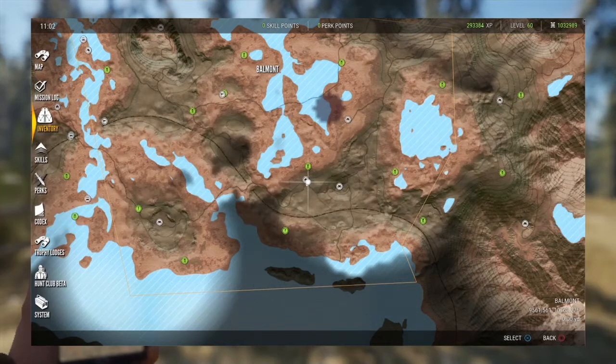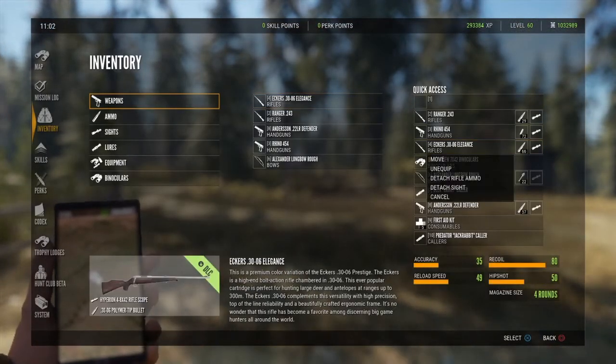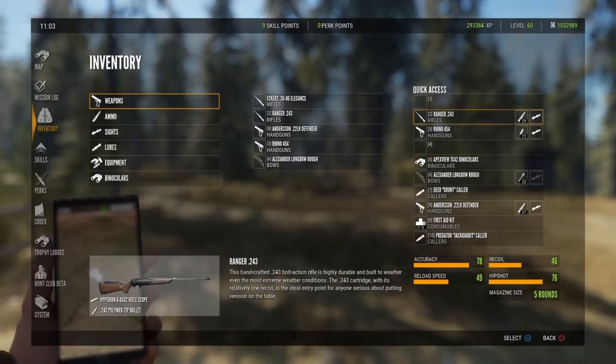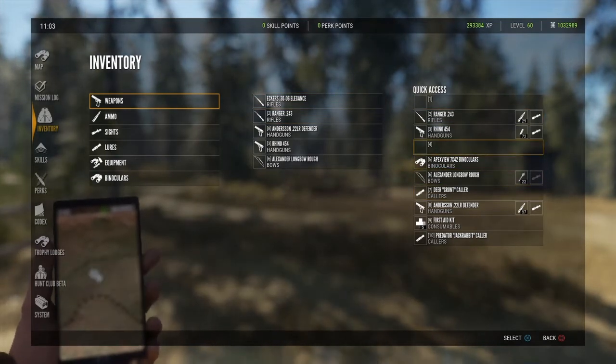Scroll down using the D-pad to inventory, or you can use the left joystick, but I prefer the D-pad. Click X. Now click on weapons. For this instance, let's say my 30-06 is my .270. You're going to want to click it, then select a place in your inventory and click it.